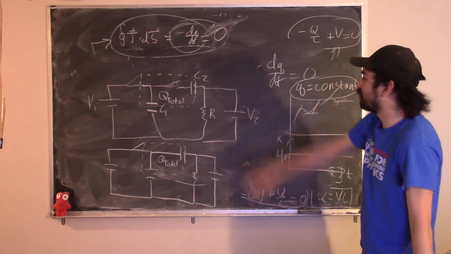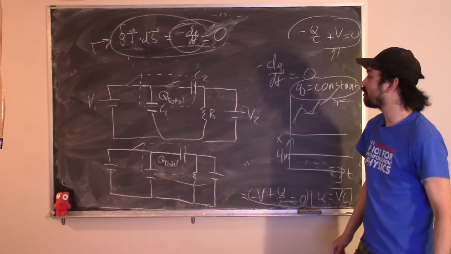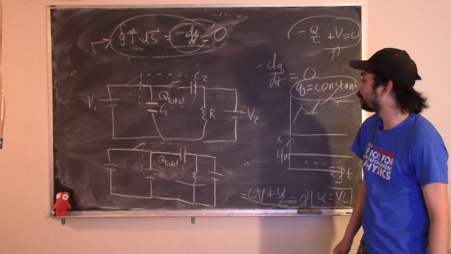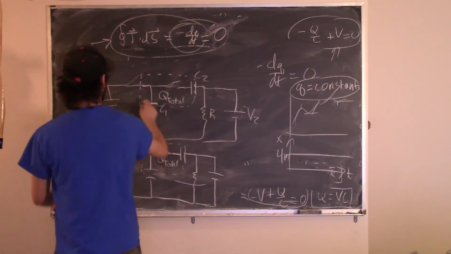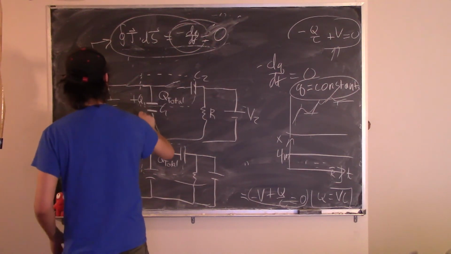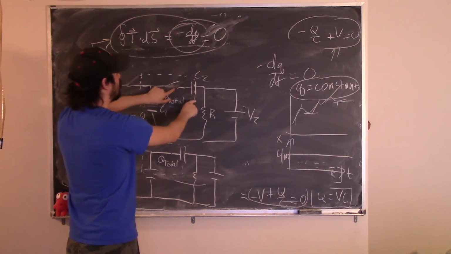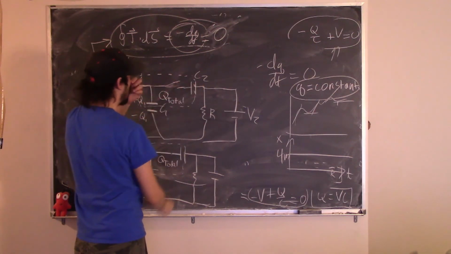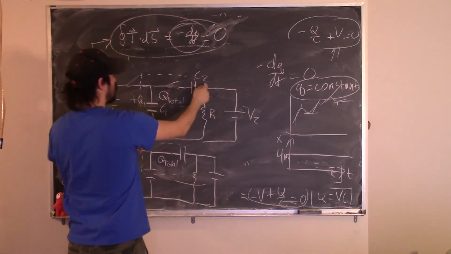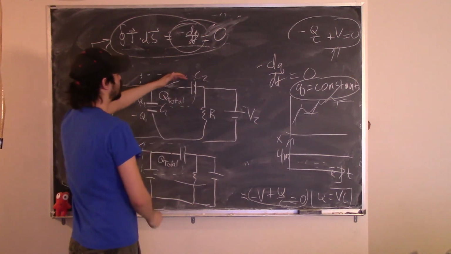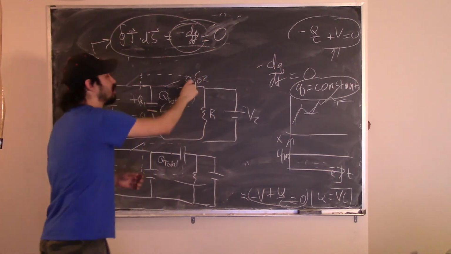But it's just some constant. In this box it's Q total, and in this box it's Q total. Now this is where I'm getting into the Q1 tilde and Q2 tilde. For this situation, I'm going to say there's some plus Q1 here and some minus Q1 here. Nothing's going to happen with this capacitor. It's not connected to anything. It's connected on this side, but in order for charge to accumulate on it, I need to close this, and then charge can flow through this whole line. But if it's broken, nothing can flow around here, so any charge I have here has to be 0.